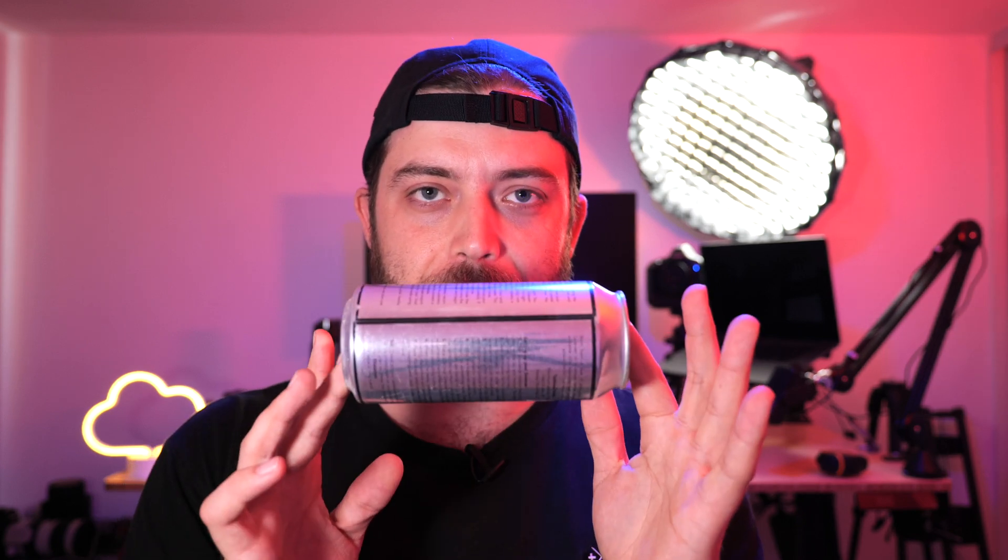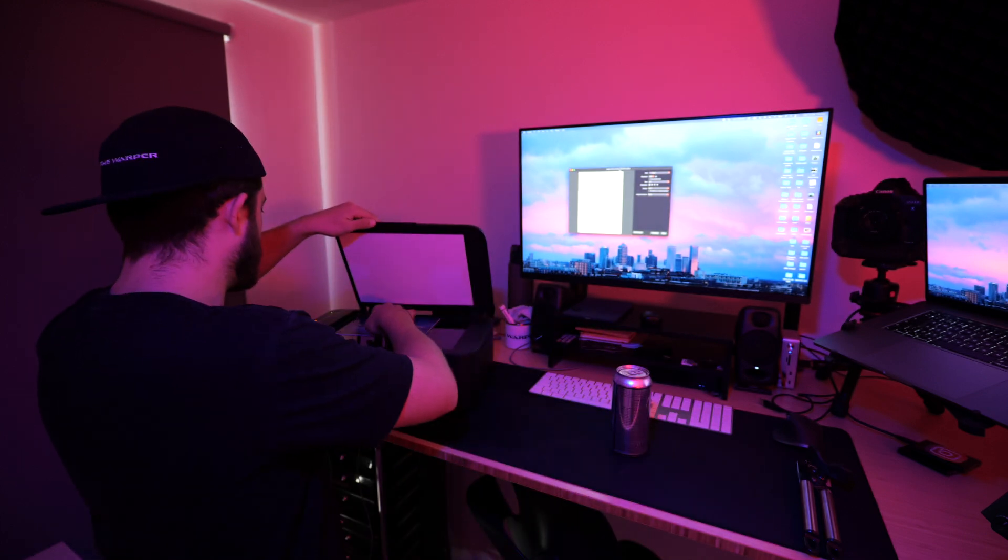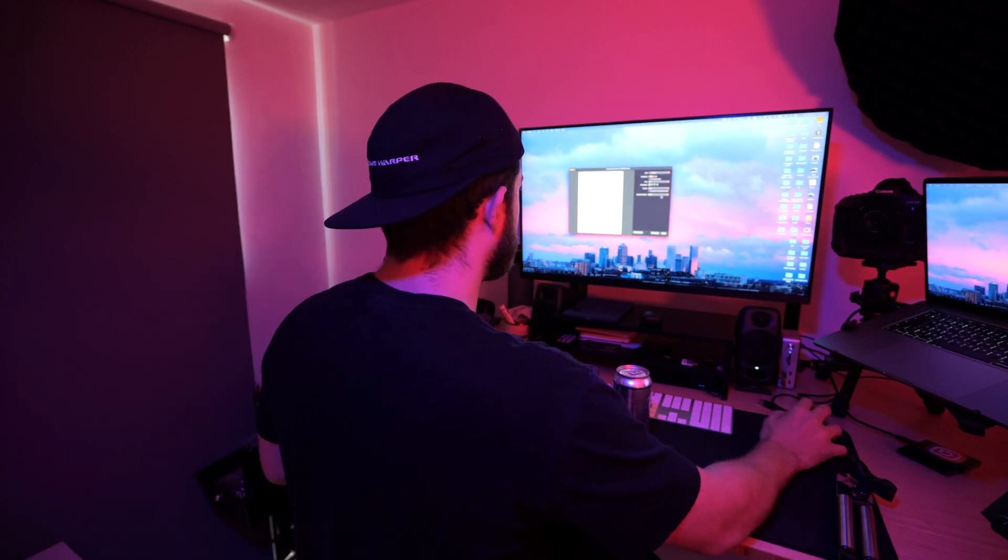Mission accomplished — I've safely retrieved the solar can. The front here is where the pinhole is; I've taped off that little pinhole so there's no light hitting it. I'm in a dimly lit room and I've got my scanner set up. What I need to do now is pre-scan a template as a placeholder, open up the can with a can opener, do the pre-scan, put the paper on the scanner, and then scan it. We only get kind of one shot at this because light passing over the paper will ruin the exposure.